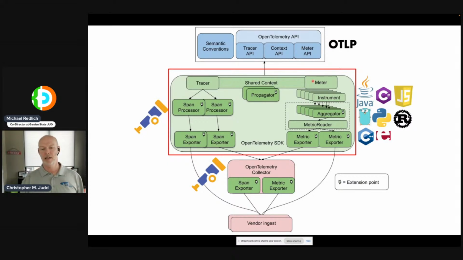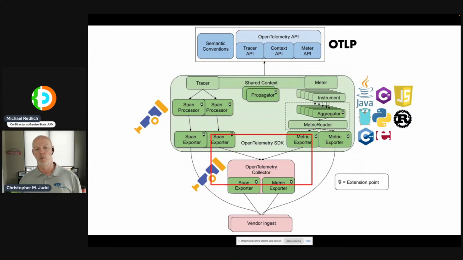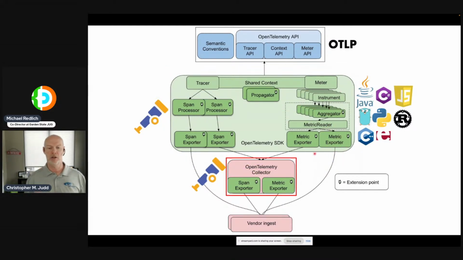The SDK, as we can see from the lines here, can either talk directly to a vendor product or it can go to an OpenTelemetry collector. So you can do it either way. We'll find out more about the collector in a little bit, but the collector is a separate running application that can collect the information for performance and scaling reasons, and it can handle some of the duties that you might have had inside of your application previously. But again, we'll talk more about that in detail.